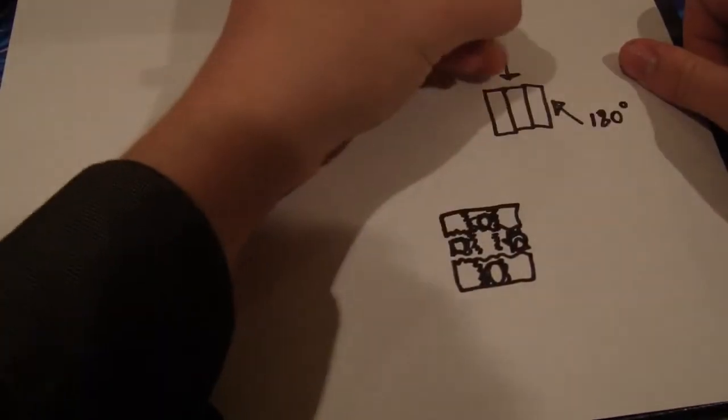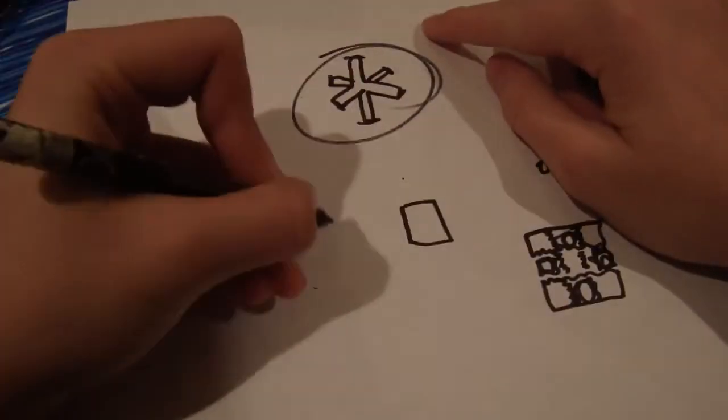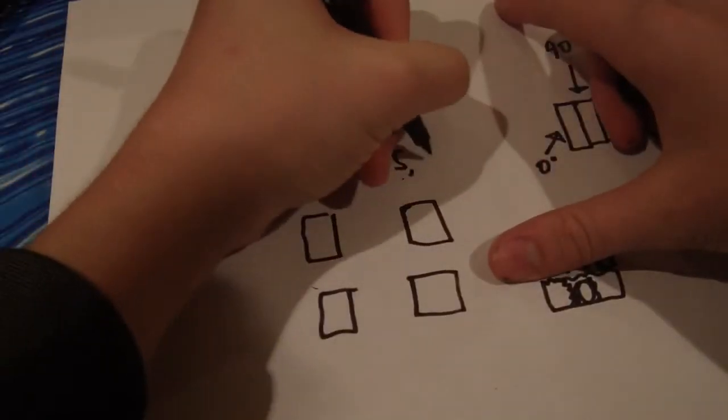That means the difference between each layer is just 90 degrees. We'd have to create a kind of funky looking core looking something like this, in which the middle layer is just a bunch of gears.